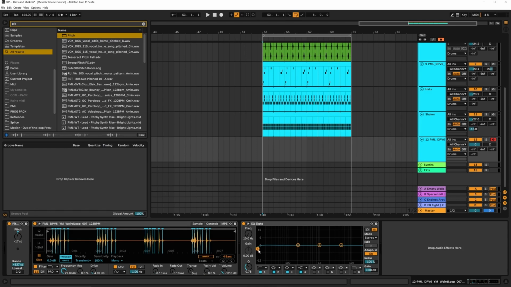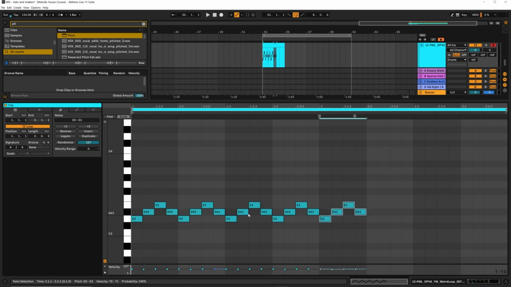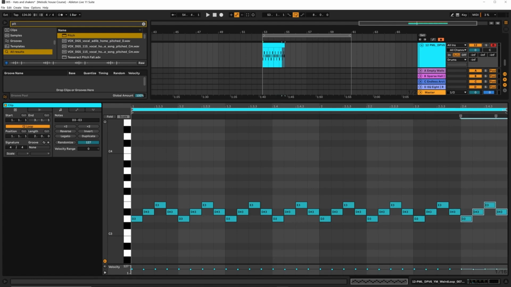All right, cool. It's also EQ'd it here quite heavily. So let's do this. So we're not getting any of the low end or the super highs. And then for the MIDI, we're going to do a, let me just get it. So for the MIDI, we're going to have a D3, D sharp, and then E. Ooh, my mouse is being weird. And then a D sharp again. So then you can just duplicate that over. You don't need to worry about the velocity because it's just the same.